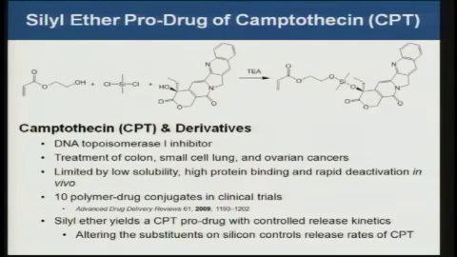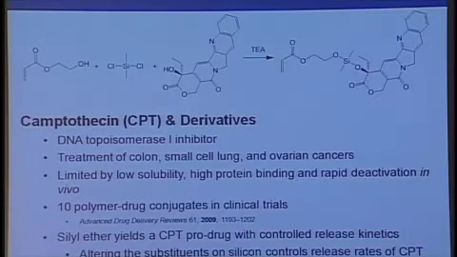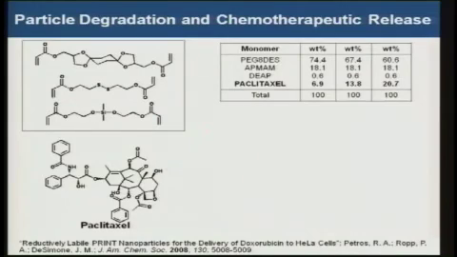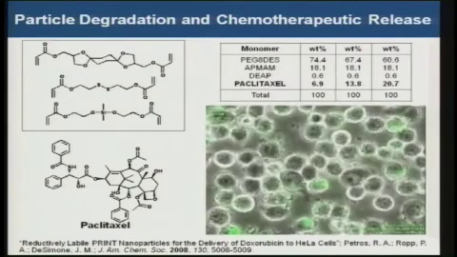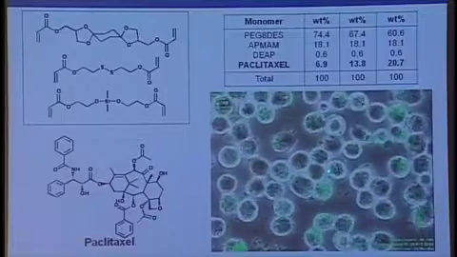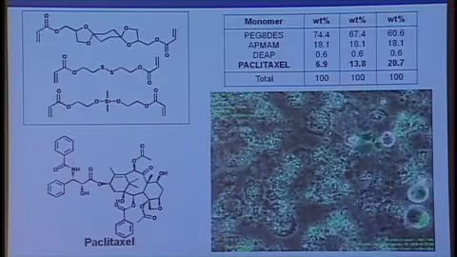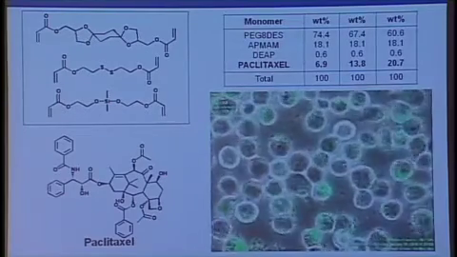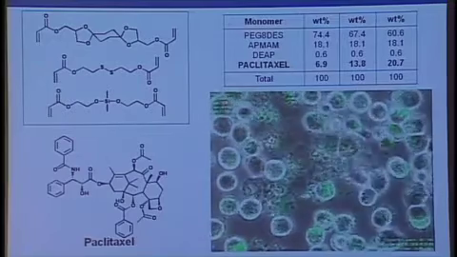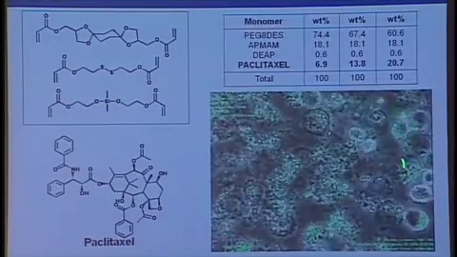And I'll just show you one example of a drug that we're doing this approach with, a Camptothecin type drug with a silyl ether linker group, and we covalently attach this into these soft deformable particles. So this is the kinds of experiments that are ongoing now. When you can start linking drugs or trapping drugs into these particles, it can be like a Trojan horse if you're looking at an intracellular uptake mechanism. This is particles loaded up with drug, and we can design the chemistry such that the drug only comes off in the lower pH inside a cell versus the higher pH outside the cell. We start using stimuli of internalization for delivering drugs.